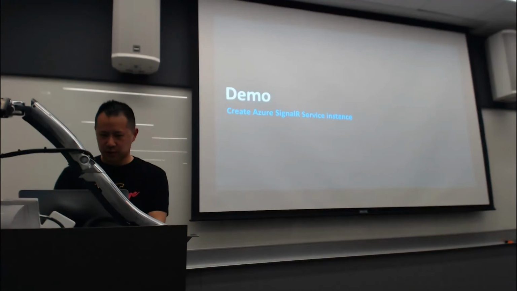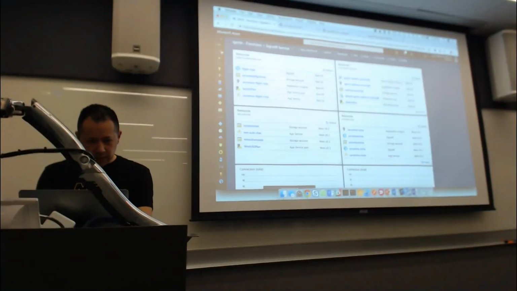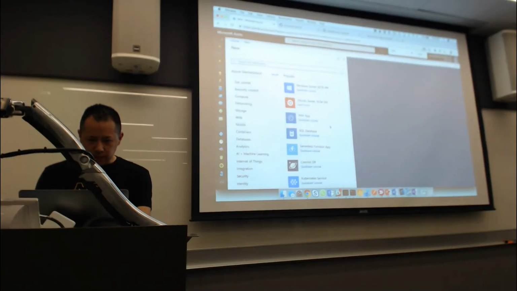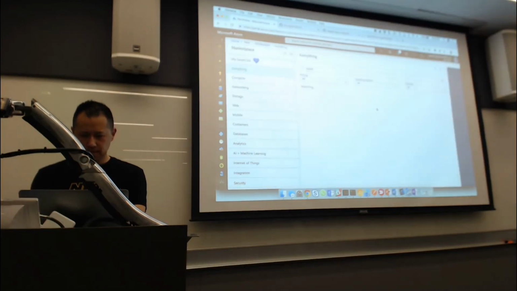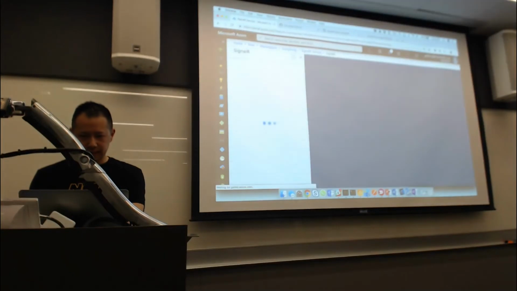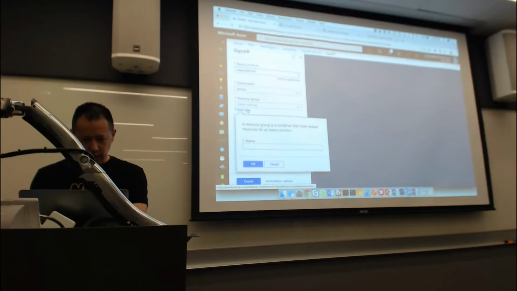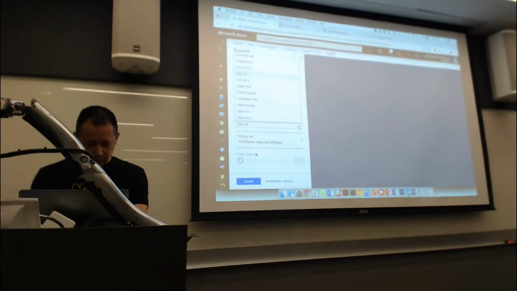Okay, I guess I'm going to create an instance. So let's go here. It's really easy to create an instance. Go into Azure, search for SignalR. And there it is, SignalR service. Go create. And then we're going to go Calgary.net. I'll just stick it into a new resource group called Calgary.net. Create that. We'll put it closer to us.